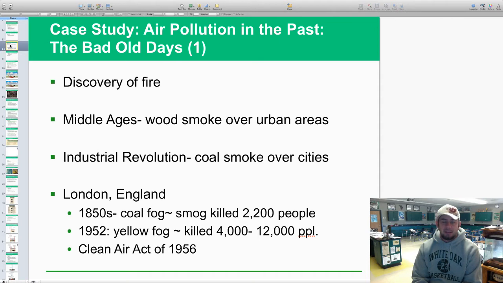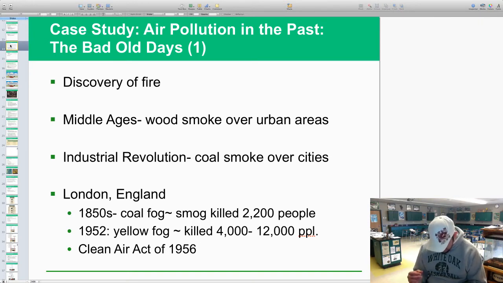London specifically has had the most problems with it, dating back to the 1850s, when a coal fog sat over the city of London for a few days. Let me go back and see how many days it was. It doesn't say how many days, sorry, but it does say that in 1880 a prolonged coal fog killed an estimated 2,200 people. Then in 1905, a physician used the word smog to describe this deadly mixture of smoke and fog that afflicted London. So that was our first use of the word smog.